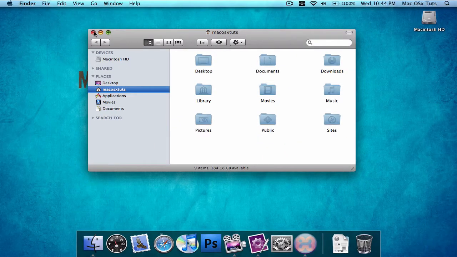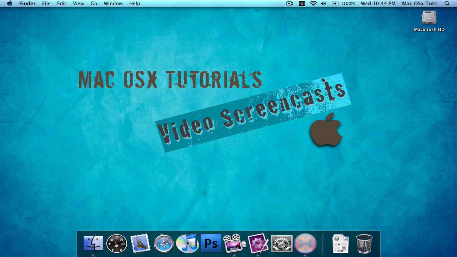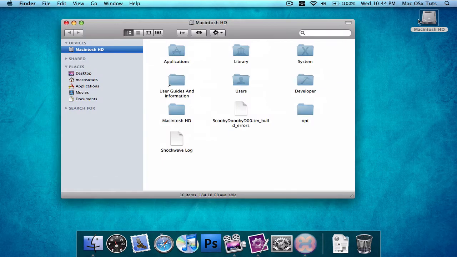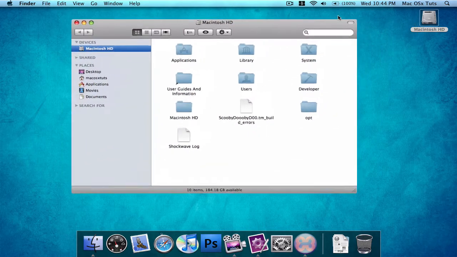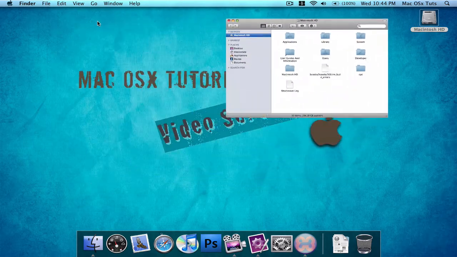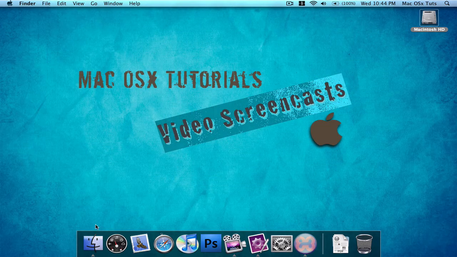Now I'm going to show you the animations, the slow-them-down stuff. If I open up Macintosh HD, you'll notice it swoops in here, and if I close it, it shrinks back down in scale. That's what I'm looking for. If I hold down Shift and open it up, you'll notice it does it in slow motion. You can do practically everything in slow motion.